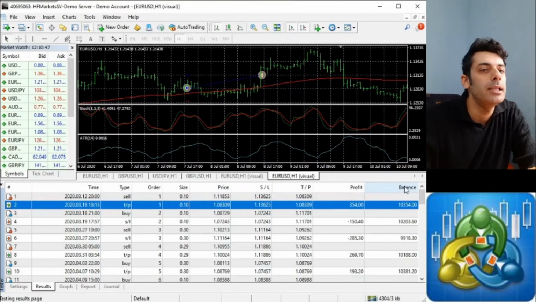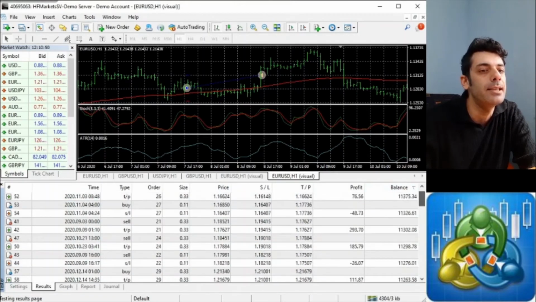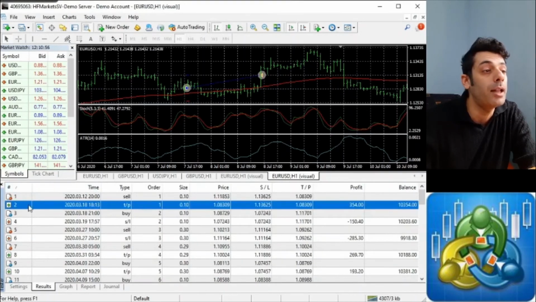The last column is very important for us because it's our balance here, and you can adjust the test based on your balance. I can also tell you that it can show you the graph, because the graph is based on this change in your balance.